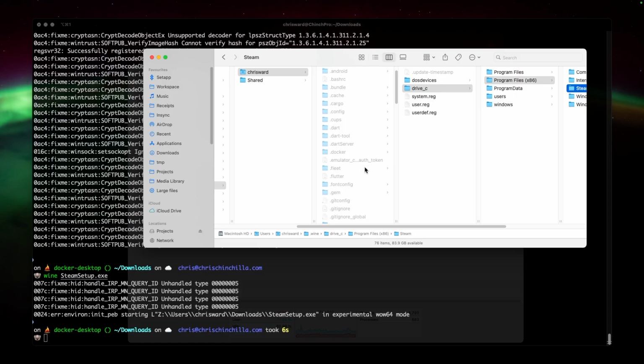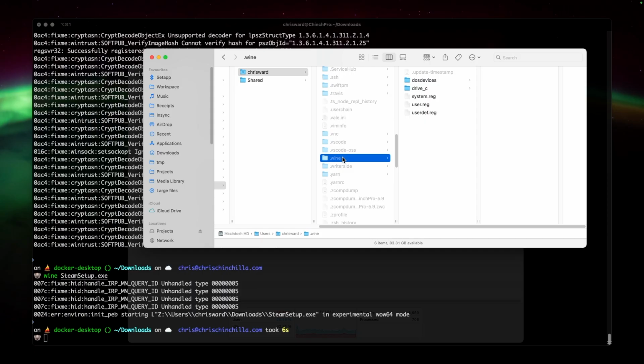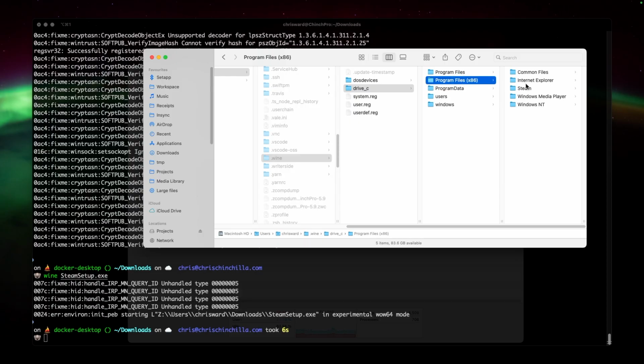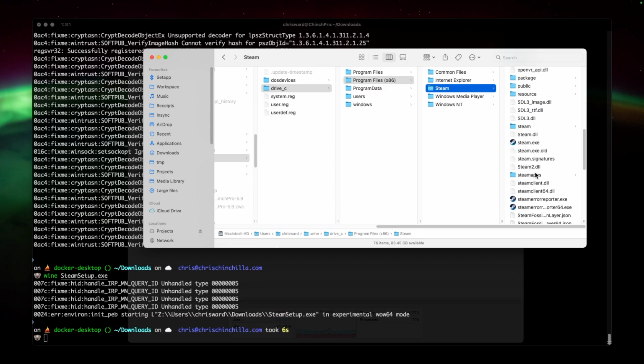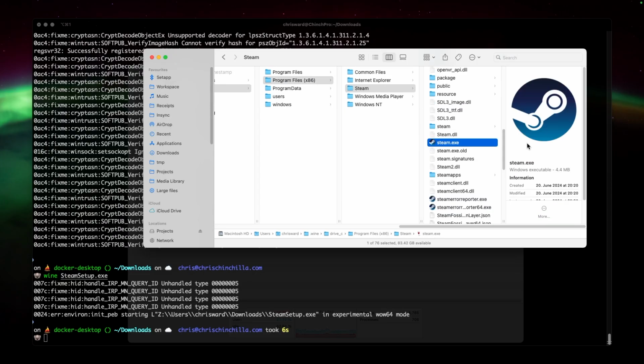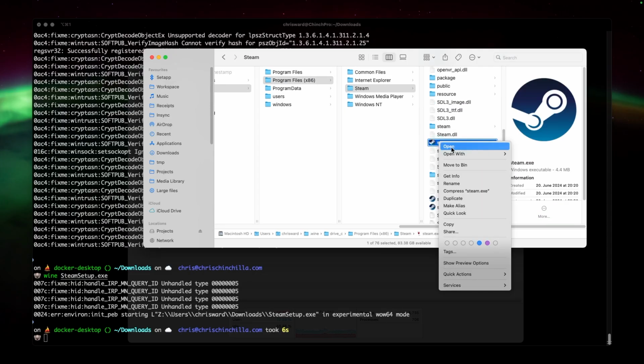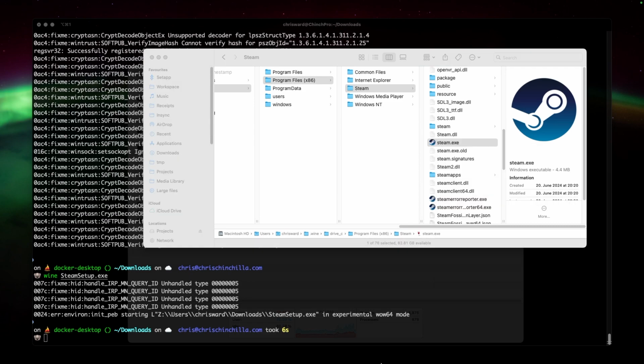I wasn't really very sure where things had been installed, so I had to do some digging around because somewhere there's 60 gigabytes. It's really eating up my hard drive. And I found it's in this hidden .wine folder in your home folder. So here you can actually see, I always forget these weird different folders in Windows. And here it is. I'm just going to see if I can do this. It looks like it does work. There we go.